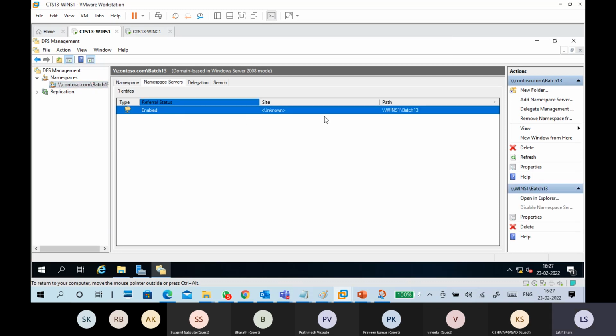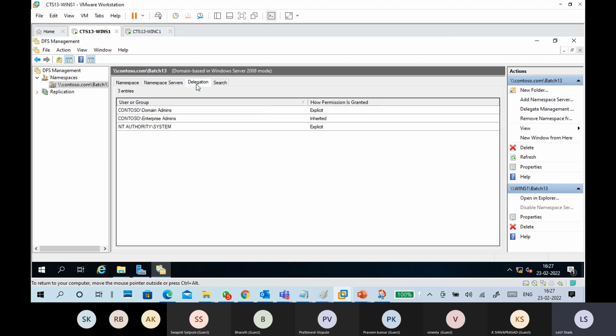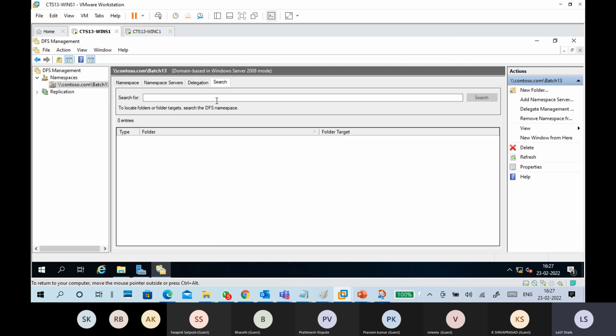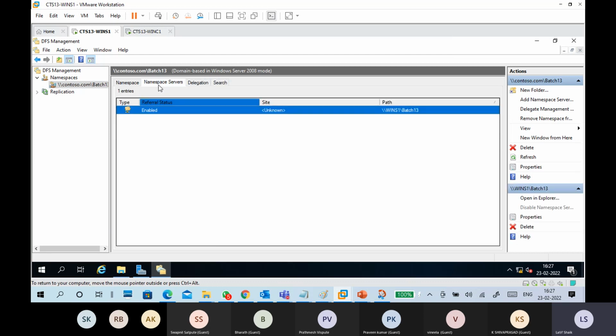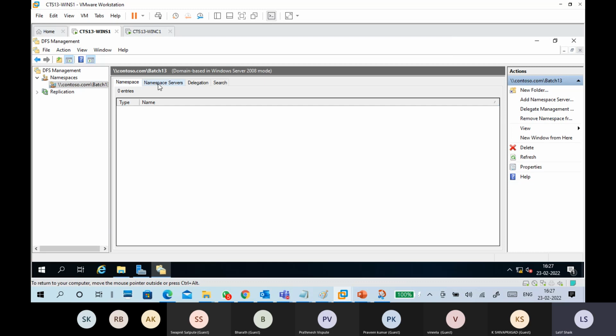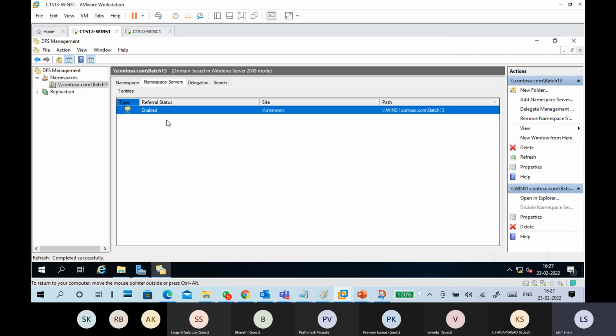Namespace servers, site is unknown, enable delegations, who can access, management delegations. If I have multiple servers, then I can add different servers. This is Win-S1. If I have a Win-S2, then I will add that server here.